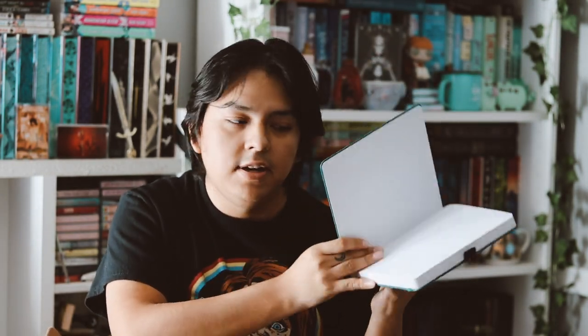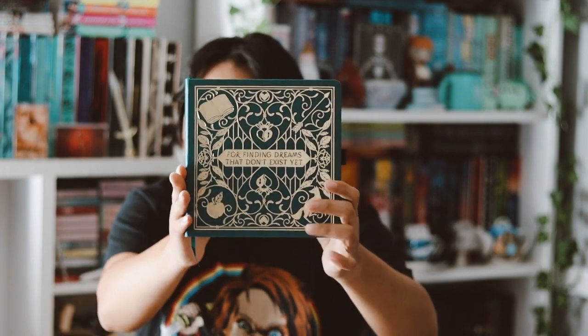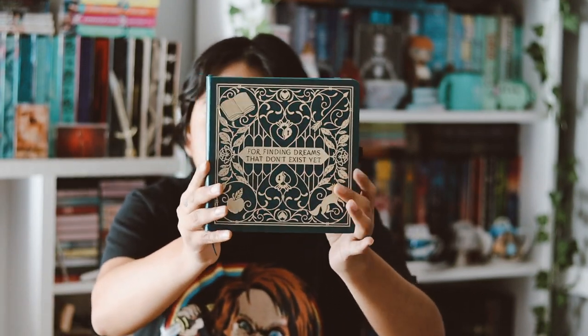I do love this and I can't wait to use it. I think I'm going to be putting in here upcoming releases for next year, to keep that organized, and probably some reviews once I read them next year. I really love this notebook — it's so pretty. This is my first actual square notebook and I'm glad that it's dotted too, because I love dotted notebooks. I'm really happy with this item; it's really, really cool.